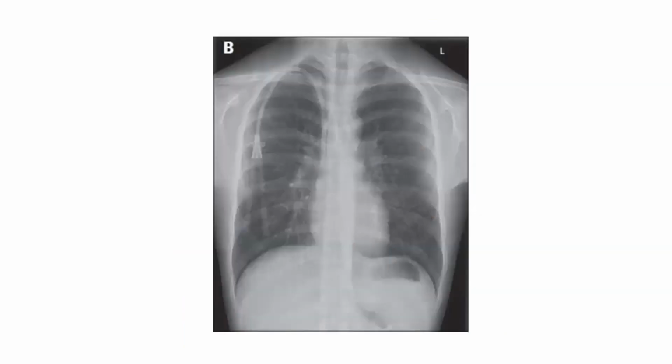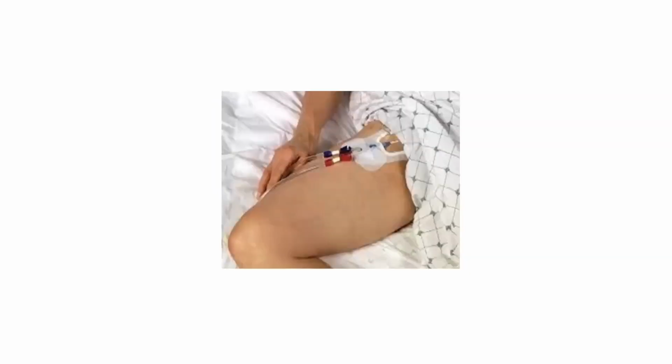Once you pass the internal jugular or subclavian catheter, you have to confirm the position of the catheter, and for that, an X-ray chest is mandatory. After passing the catheter, you have to do an X-ray chest so that you confirm the catheter is placed in the right position. There are many types of complications which can occur during the placement of a catheter, like hemothorax, pneumothorax, bleeding, etc. And the catheter, instead of going into the subclavian vein, may go up. So these are the potential, very serious complications which can occur while placing the catheter.